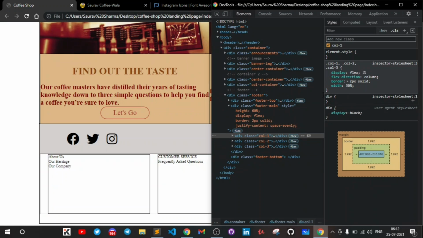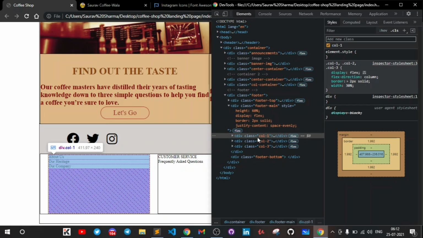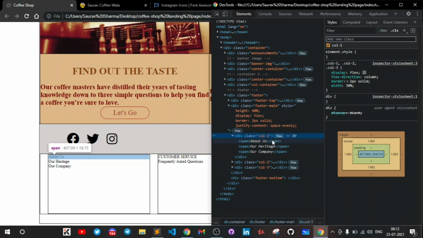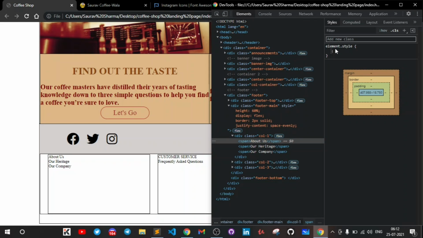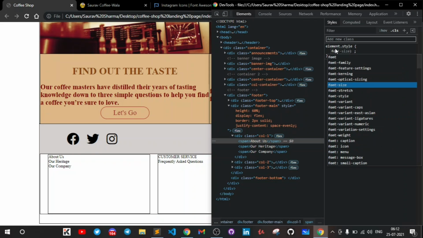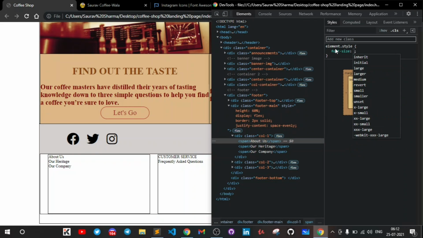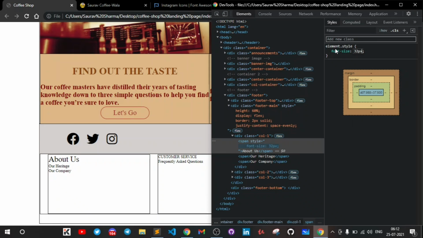Okay, we will do that later, but now let's change the heading and all these things. So in about us, let's expand this column, and in this span we need to increase the font size. Font size will be 32 pixel. Okay, 32 is perfect.